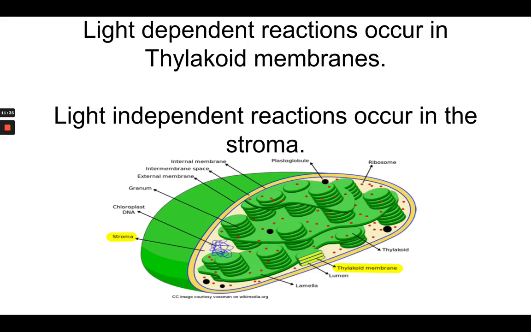The light-dependent reactions are going to occur in the membranes of the thylakoids, okay? And the light-independent reactions occur in the stroma, that jelly-like substance surrounding the structures in the inner membrane. And so that jelly-like substance that surrounds the grana is where the light-independent reactions occur. And the light-dependent reactions actually occur in the membranes of the thylakoids. So right now, in that diagram of your chloroplast that you drew, please go in and add where each of the two reactions occur.